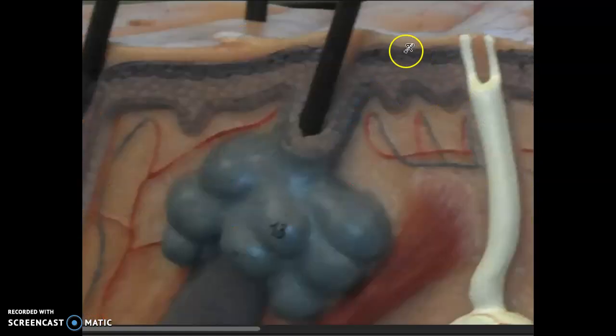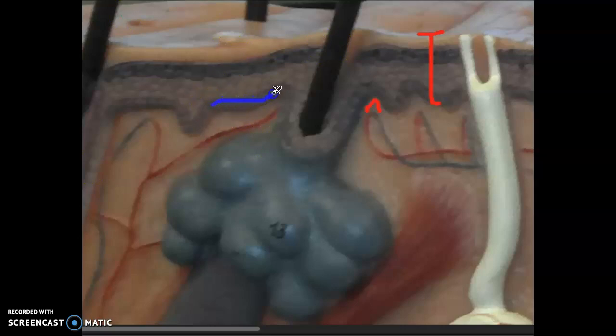So the epidermis is this top layer. It goes from here all the way down to here. And we have some dermal papillae here, but not very many. Now, the epidermis has 4 regions in the scalp and the armpit, and just about everywhere else, because most of your skin is considered thin skin.